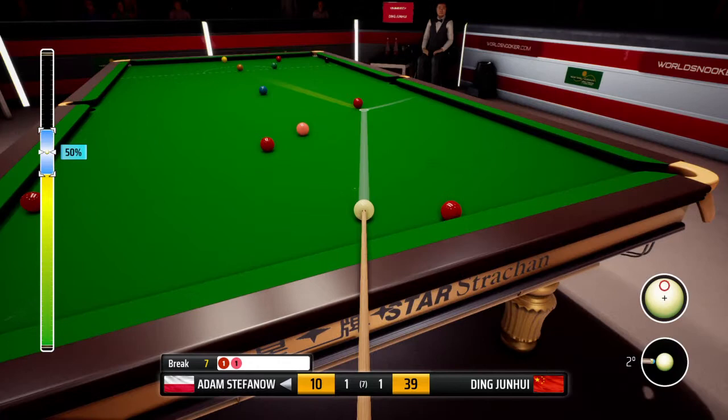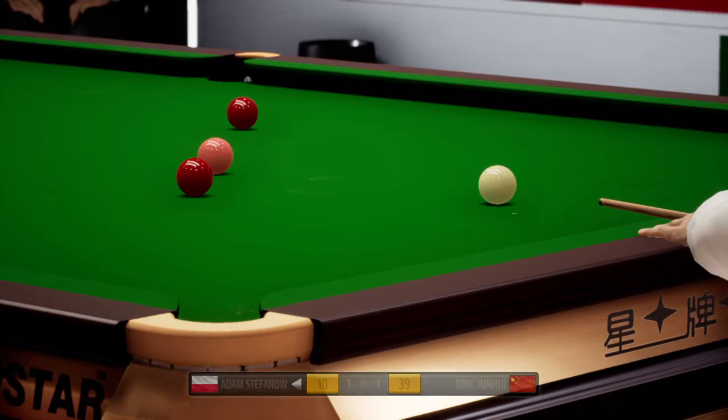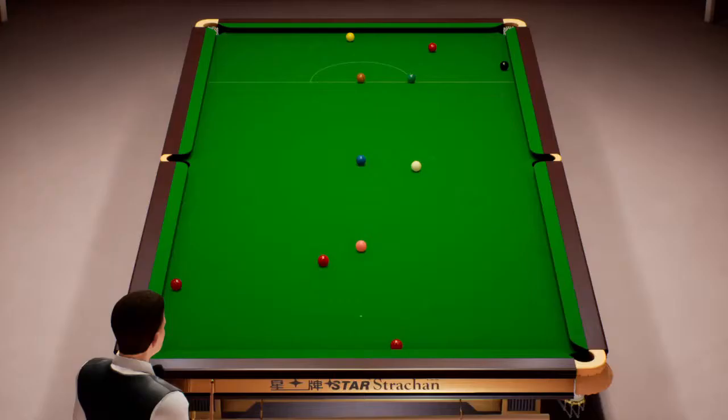Seven. I'm not gonna risk this. I don't feel confident enough. He's playing this into the right center pocket. Yep. Great shot. Go for the blue.